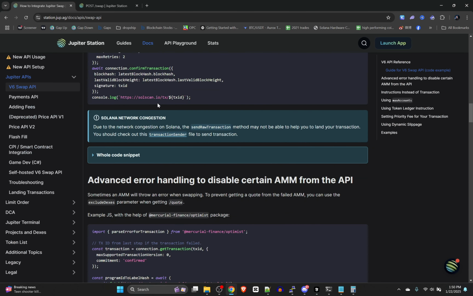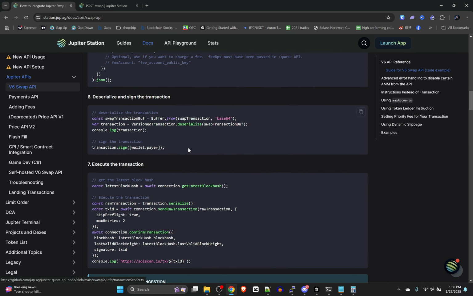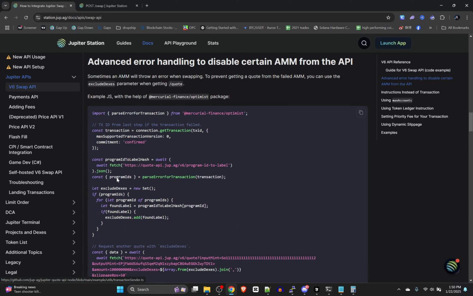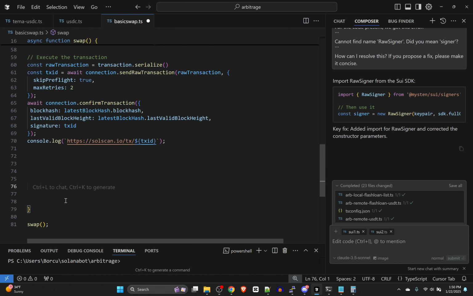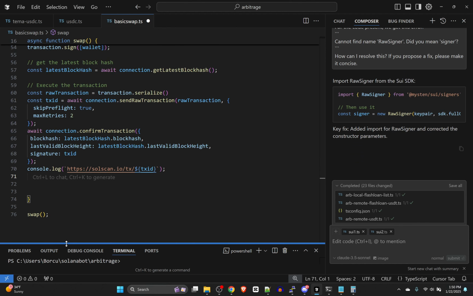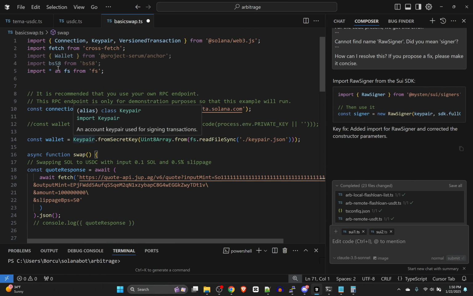That's pretty much it. This next part is to add some error handling for better error logs. But this is it. That's all it really takes to do a swap in the most basic form. Now there are more advanced versions that you can do, but this is the essential basic.